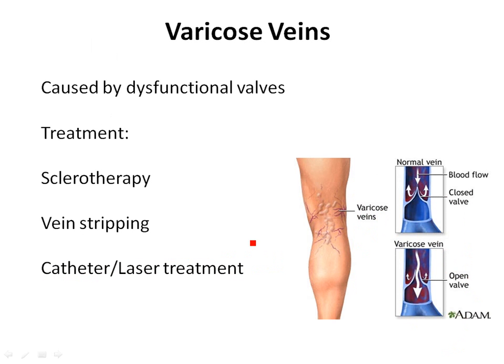but before we talk about that, let me just talk about some reasons why you might get this. Dysfunctional valves could be due to pregnancy. Like if a woman has repeated pregnancies, that's putting a lot of pressure on her abdominal vessels, which in turn causes pooling of blood in her legs, which breaks down those valves. People who are obese will have problems. There's a lot of genetic tendency towards faulty veins. I was blessed with all three of those, obesity, pregnancies, and genetic tendencies.